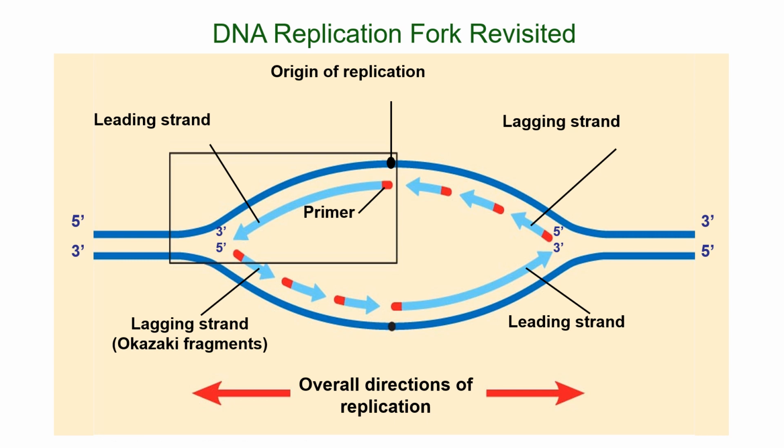Now what happens is at each fork we have what's called a leading strand, and it can be built in one continuous piece, and then we have a lagging strand because it lags behind, it takes longer to replicate, and it's built in short little pieces. The red primers here are short little sequences of RNA that are put down first that the DNA can be built off of. So the enzyme that builds DNA, DNA polymerase, can only build off of something that's pre-existing. It can't simply build off of nothing. It needs to have a short little strand of something, RNA nucleotides in this case, that it will build off of. It needs a 3' end to build off of. And that'll make a lot more sense after we go through each one of the steps.